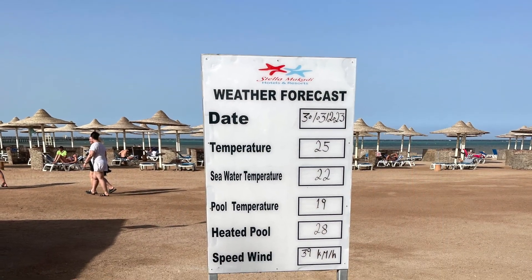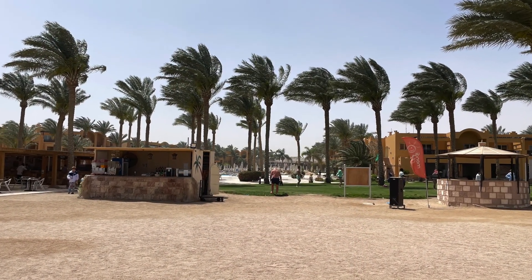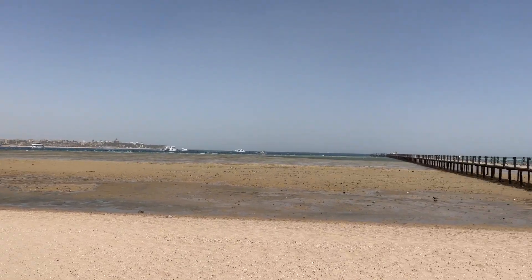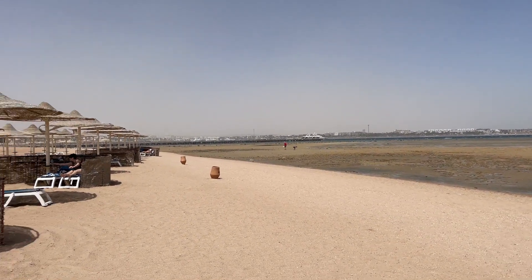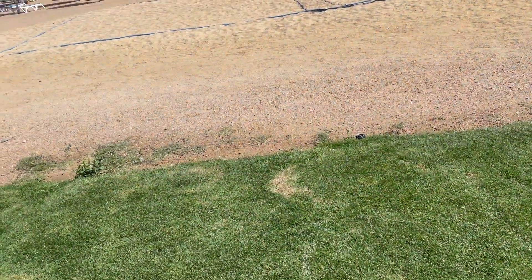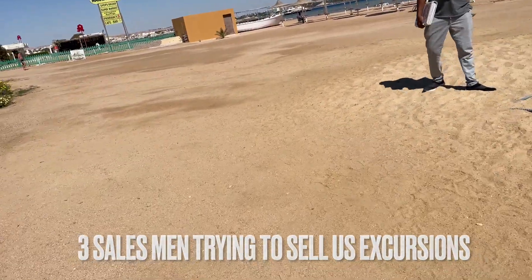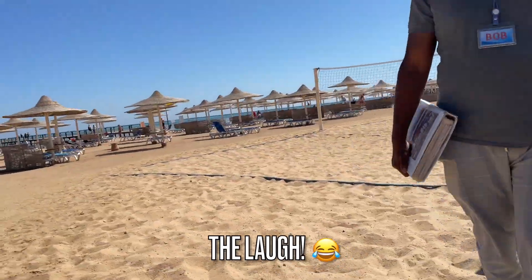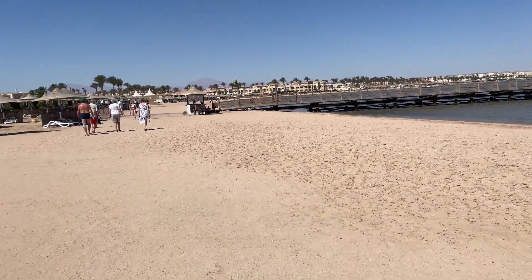Let's head down to the beach. You want to keep an eye on the flags — they will tell you if it's safe to go in the water or not. We had one super windy day where they had to close the beach and the walkway into the water. Another thing I didn't love was the endless salespeople approaching you — we were literally just trying to go for a walk and were bombarded by salespeople trying to sell us everything. They will try and sell you scuba lessons, snorkeling tours, boat tours, spa treatments, haircuts — you name it.